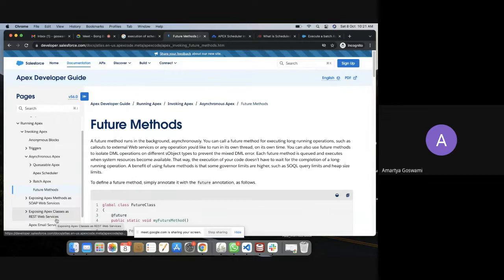Now, the scenario is there should be some operation by which that will be called, like in flow. If it is a record triggered flow, then any change in that record will trigger that. Same way, with an LWC component, your method is called whenever there is any operation like a button click.